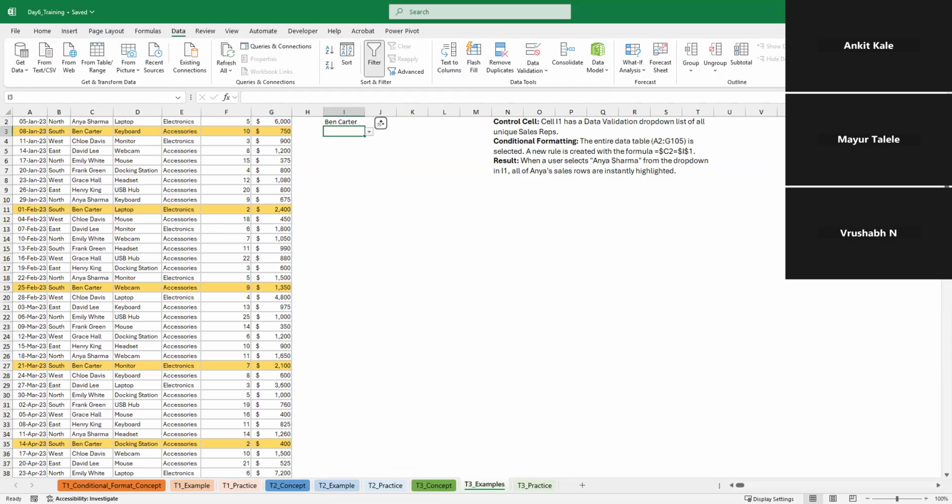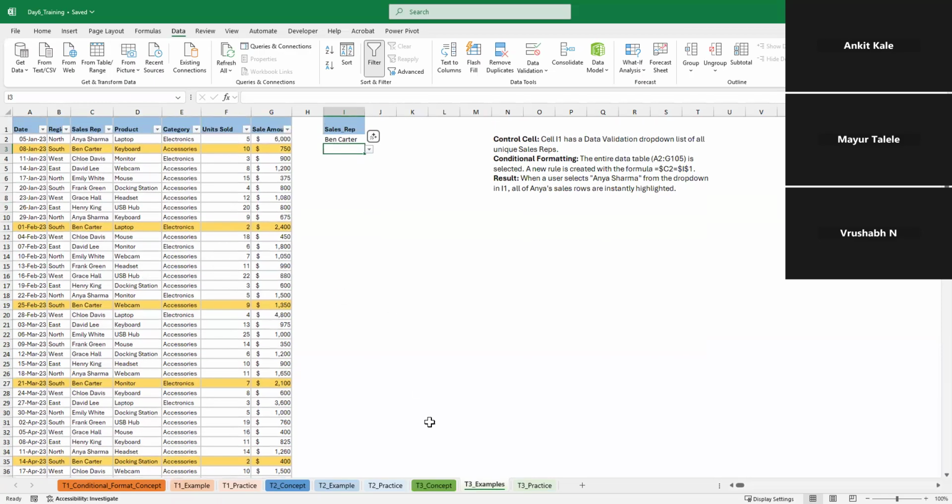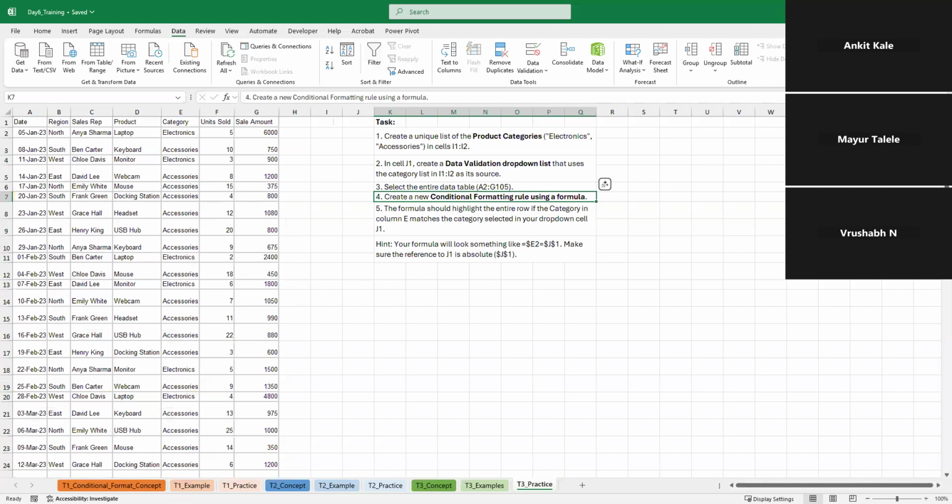All right, why don't you practice this and then repeat the same steps and then move to the next practice step. Okay. Sure, sir. And then we can see if there are any difficulties.